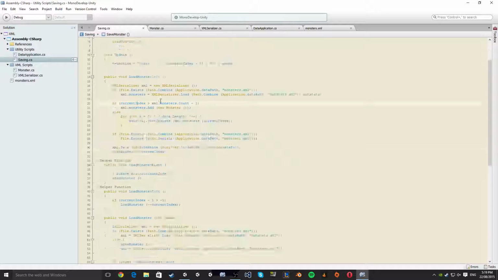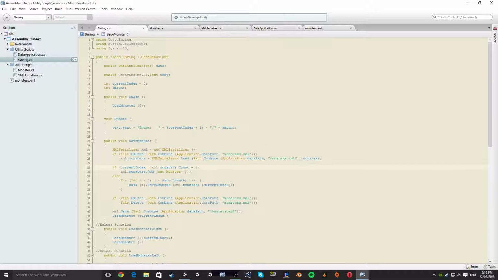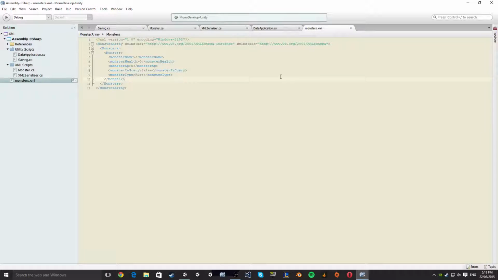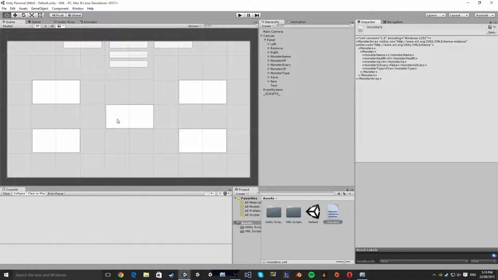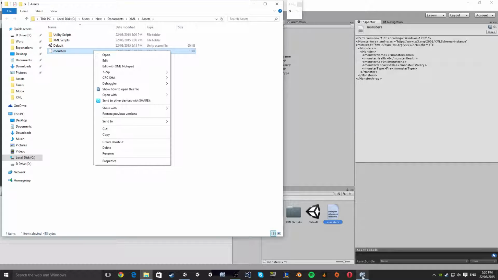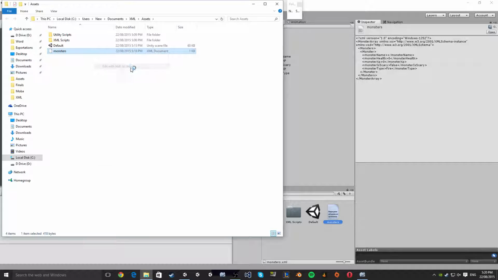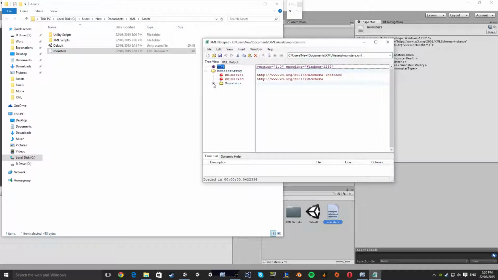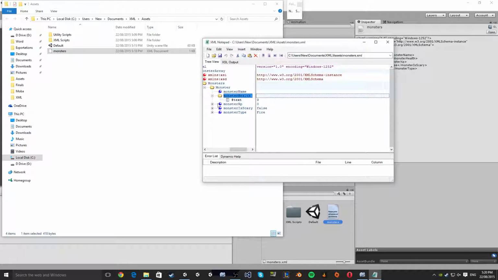There's quite a bit of scripts to this, and I'm going to be rebuilding this from the bottom up with you guys, but I first just wanted to show you how it works in a natural setting. There's a few ways you can read XML files. You can use MonoDevelop, or you can use XML Notepad. This is what I honestly prefer using. It's a little nicer, and it shows you the whole parent-child relationship very well. So we have our monster name, our monster HP, XP, is scary, and our type.